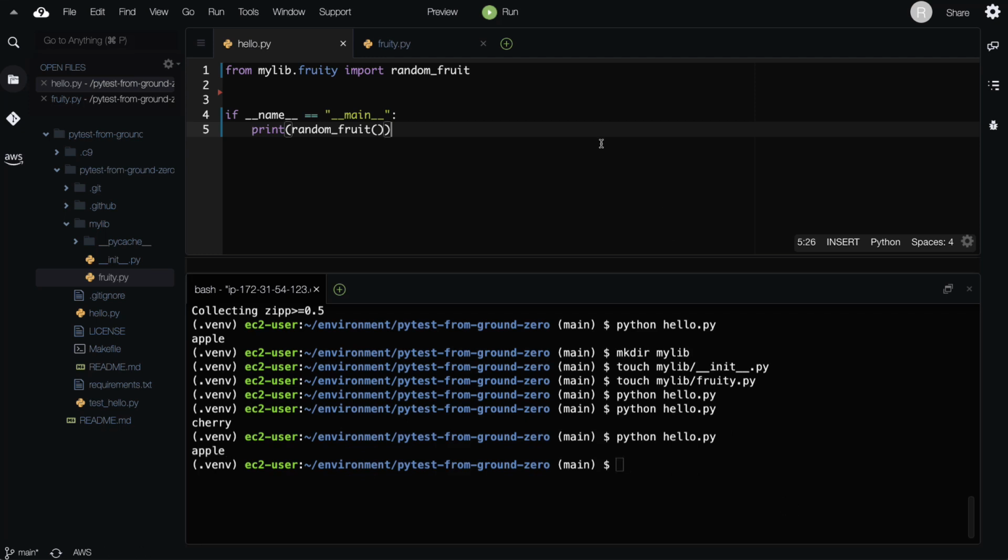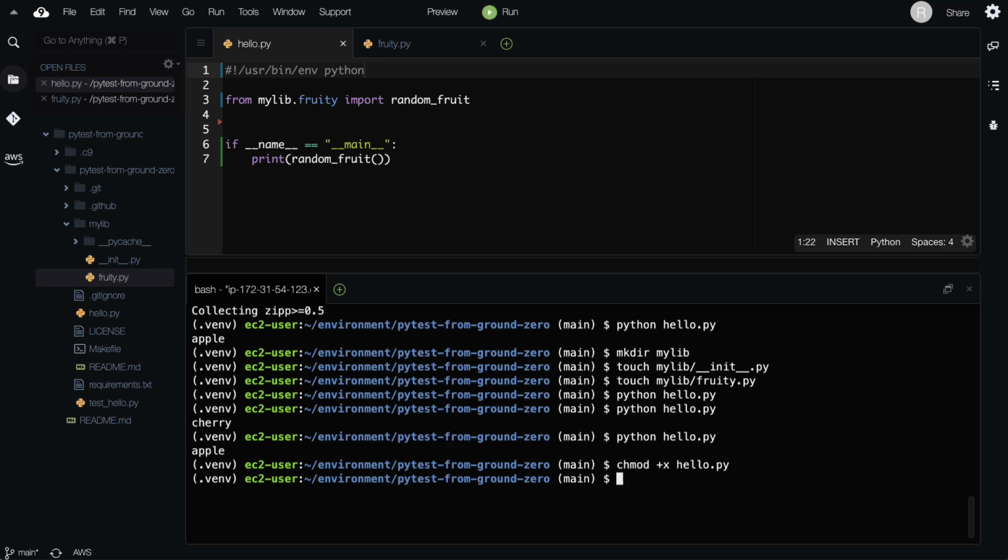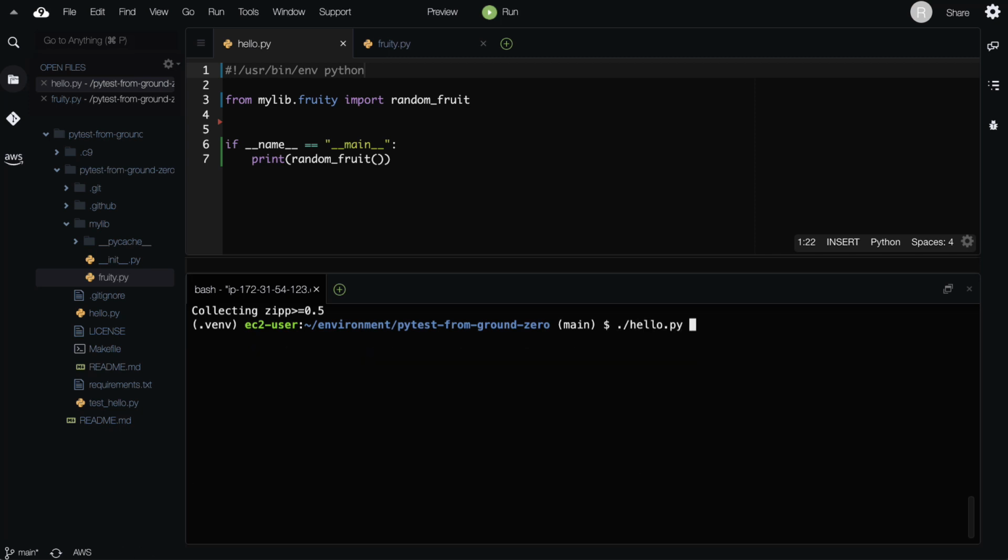And then we can get even more sophisticated and turn this into a command line tool, or at least the beginning of a command line tool, and make it executable by doing chmod +x. And then what'll happen is we do this. We have hello, right? So we have now a simple script and we have a library. We can begin to test.